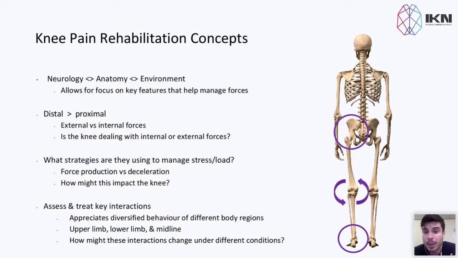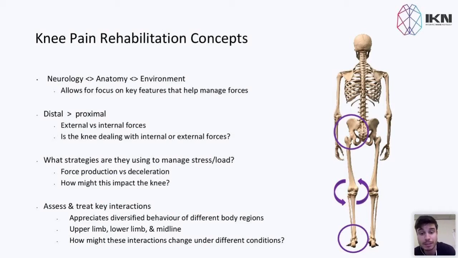So let's say, for example, we have a client who has anterior knee pain, and we assess their limb, and they have limitations in knee flexion. Potentially, their system as a whole is using a very concentrically dominant strategy through the quads, through the rectus femoris, to keep us upright against gravity, right? So it's putting too much concentric tone to keep us upright, but that doesn't allow us then to share forces across the entire lower limb.